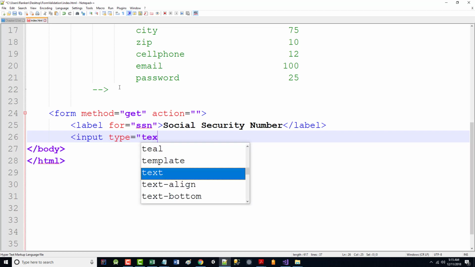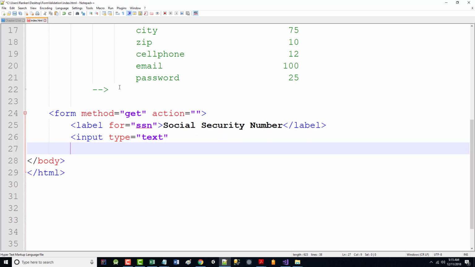Now I'm going to put this stuff over several lines just because I want to make sure that everybody can see exactly what I'm doing here.